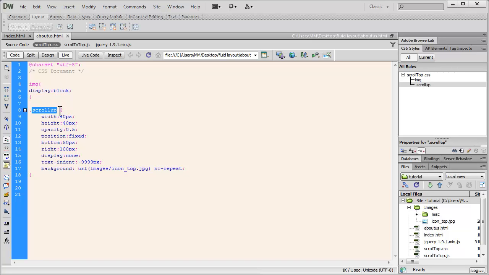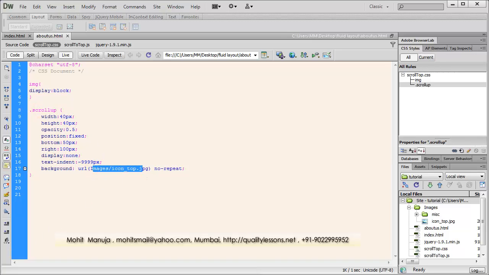This class scrollUp is responsible for the width of 40 pixels, height of 40 pixels. Now the button that actually appears, that you click that takes you right to the top, had a width and height of 40 px, if you remember. It also had a background image, which is this image. We have an icon top.jpg image inside the images folder, and this class scrollUp has this image as the background.